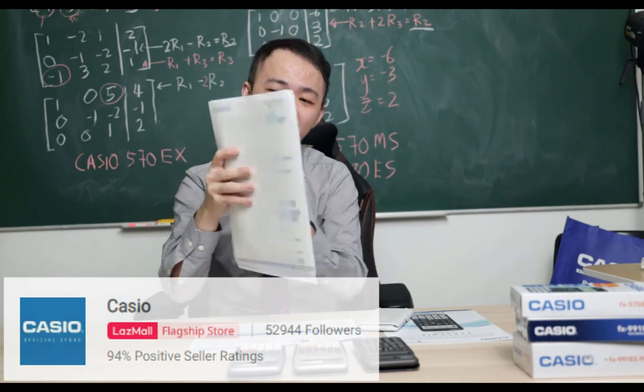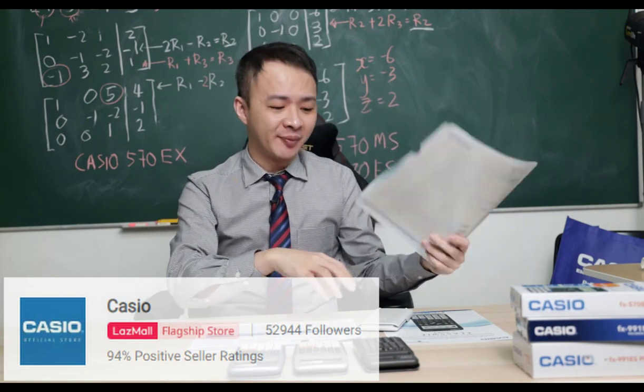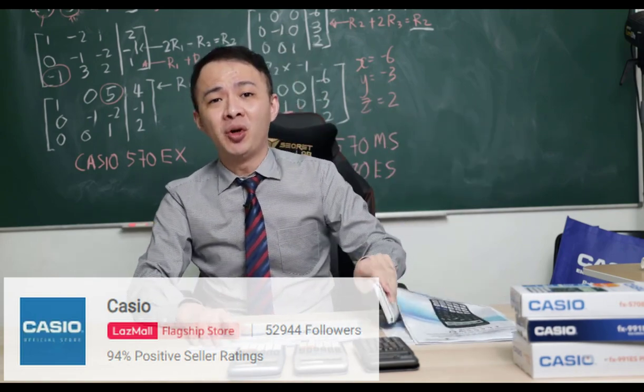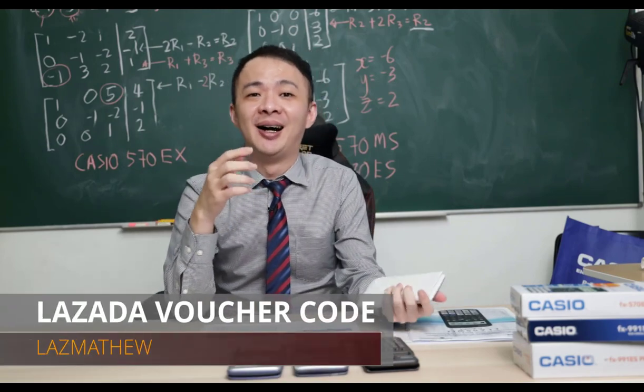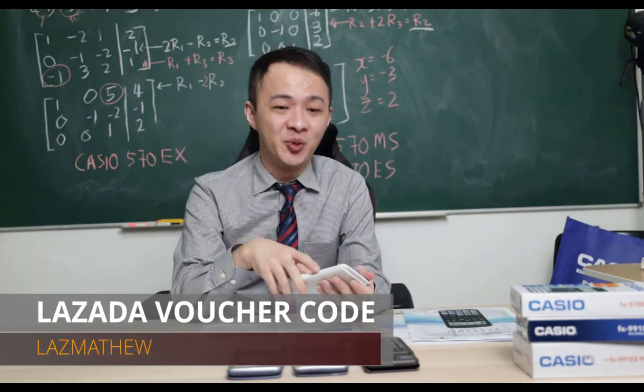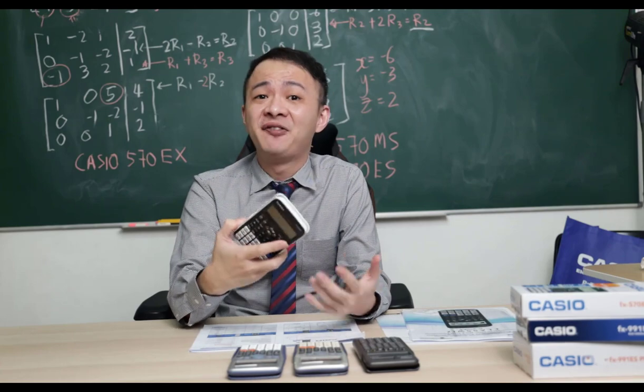I believe this file is waterproof. This is how you insert the paper into the Alpha. At the same time, if you insert the promotion code which is my name, I will share at the description below as well, they will give you another five ringgit discount for the calculator.